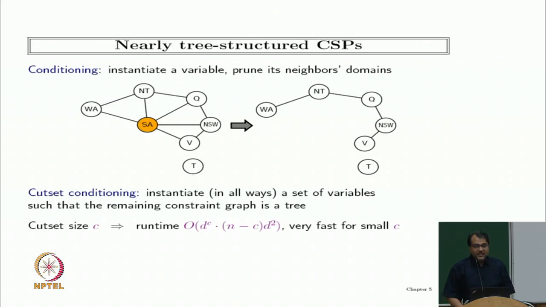So I have to first find a cycle cut set. Now there are algorithms to find cycle cut sets, which also take their own sweet time. And finding the optimal cycle cut set is also hard. So life is never easy. If it's an exponential problem, it will mostly stay an exponential problem unless NP becomes P. So we are going to stay that way.